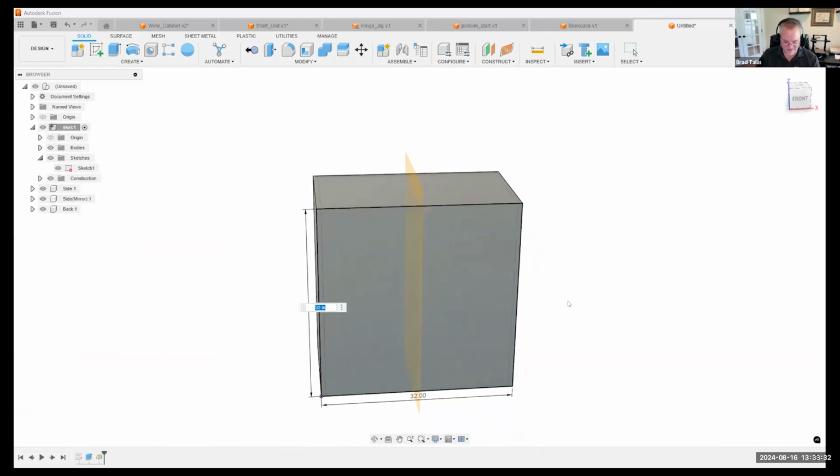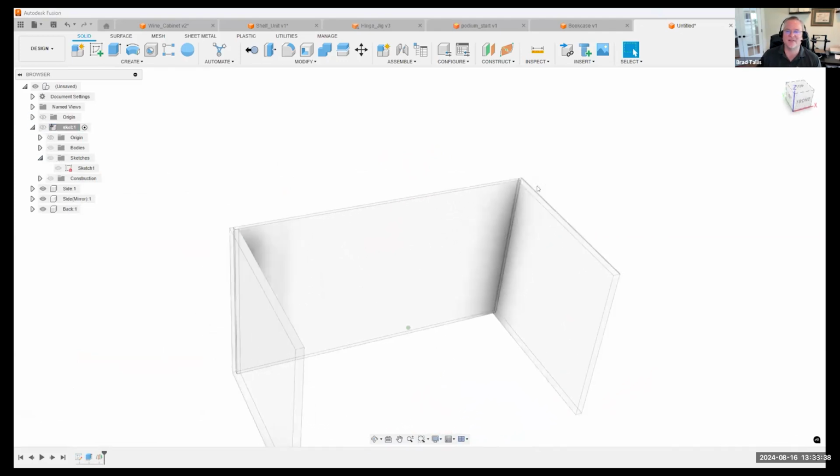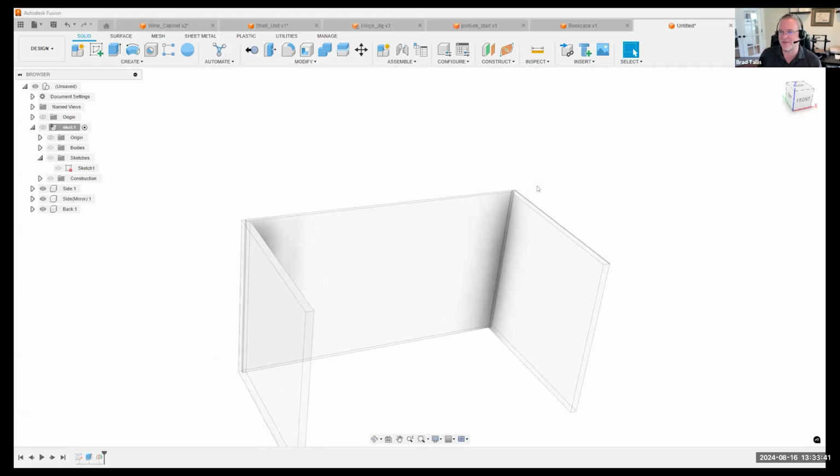If I change the height to be 18, I'll go ahead and turn off the skeleton so you can see what's going on here. It's still updating all of those parts. And so you can think of the driving aspect of this as the simple box, okay? This could be very handy if you're doing multiple cabinets, laying them out next to each other. You could start by blocking out where these cabinets are going to be using these skeleton blocks, getting those sized correctly, and then use those to start designing your cabinet. So just another thought. I don't use it all that often.